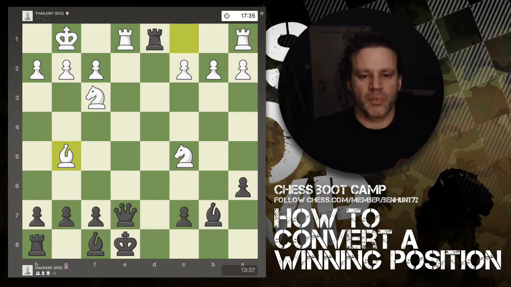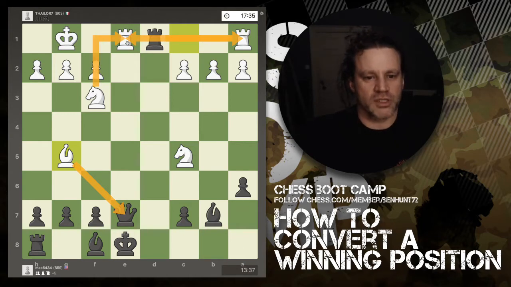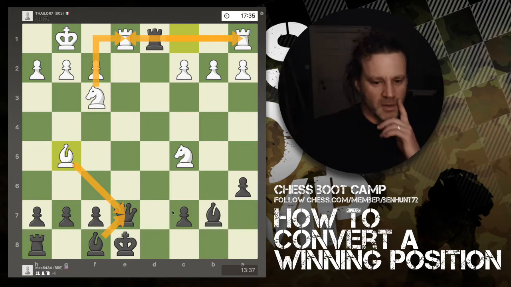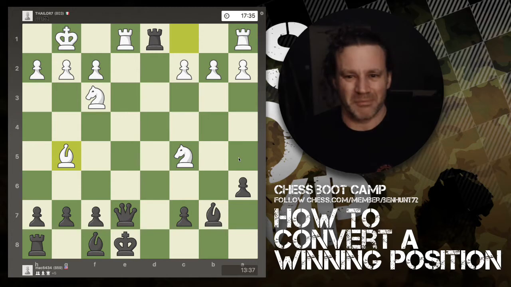Hang on, let's figure this out. Rook takes rook, white takes queen. It's not check, but now you've got rook takes rook again with check, forces knight to recapture, and then bishop takes bishop. So I think that then we've probably got knight takes bishop. So I can't figure that out, but I'd imagine it would come out kind of equal.